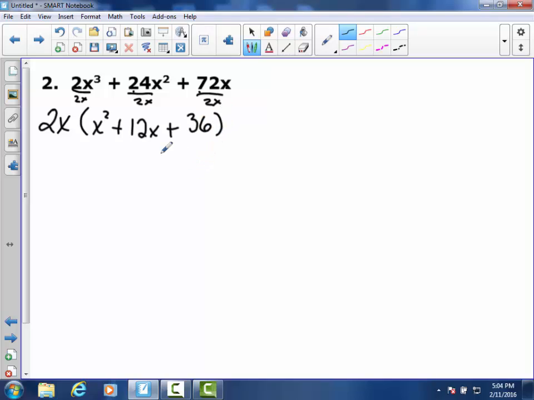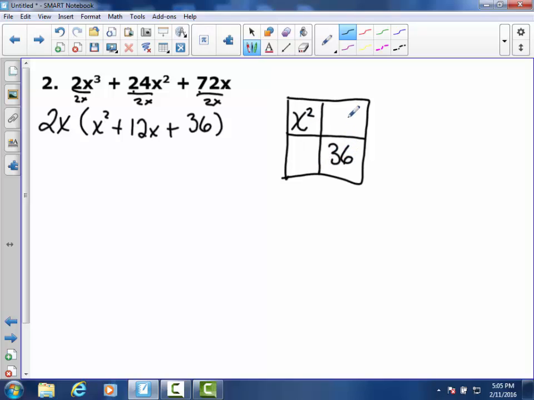Okay, now when we were multiplying our binomials and got our trinomials, we used an organizational tool. We referred to it as a box. Some people called it a table, but basically we would have what we were multiplying on the outside, hence our factors. And then these terms would be what ended up on the inside. The first term would be in the first box. The last term was in the last box. And these were our like terms. Okay? So I need to break apart the 12x again.